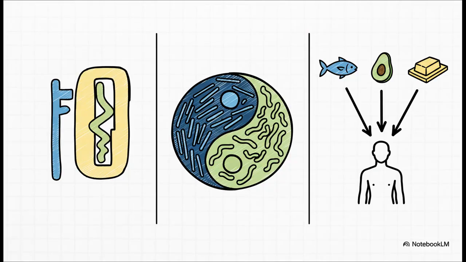All right, so if you walk away with just 3 things, let it be these. First, when it comes to fats, structure is destiny. Shape determines everything. Second, biology is brilliant. It uses both the order of straight fats and the disorder of kinked fats for absolutely essential jobs. And third, your diet is the critical link that connects all this amazing chemistry to your own health. So the next time you look at butter and olive oil, you'll know you're not just looking at food. You're looking at a story of shape, function, and life itself.